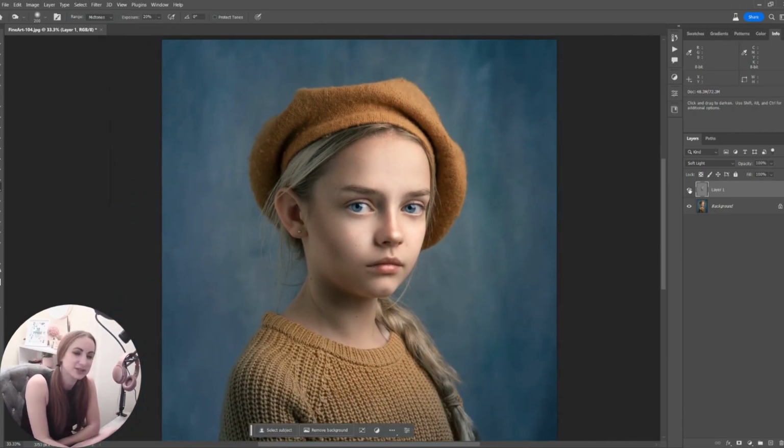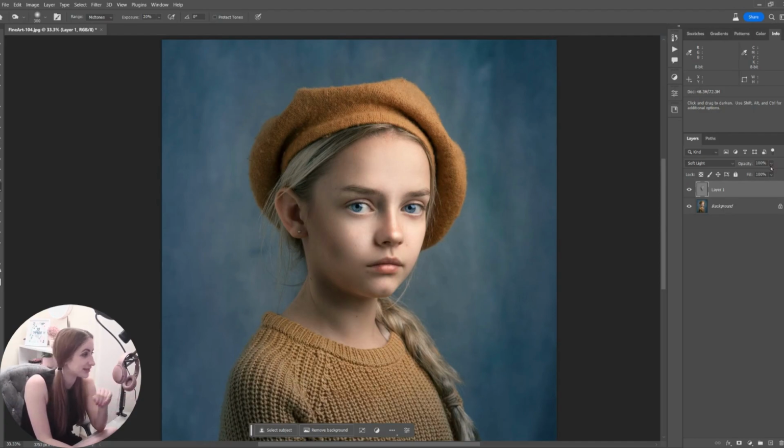And yet, watch as I turn this off and on. How drastically different is that? Now, I think that's really cool. Now, we've got a really harsh line down this cheek that I'm going to bring in. But the reason I don't mind going harsh is because the next step is changing the opacity.